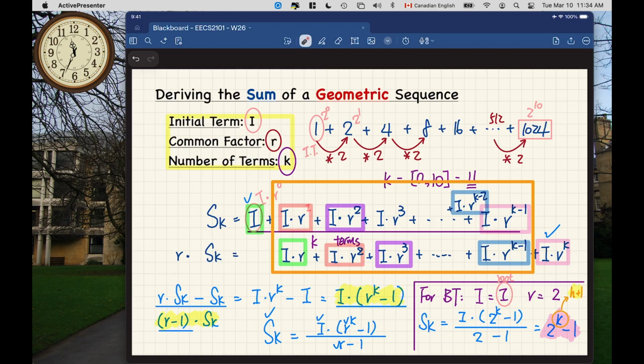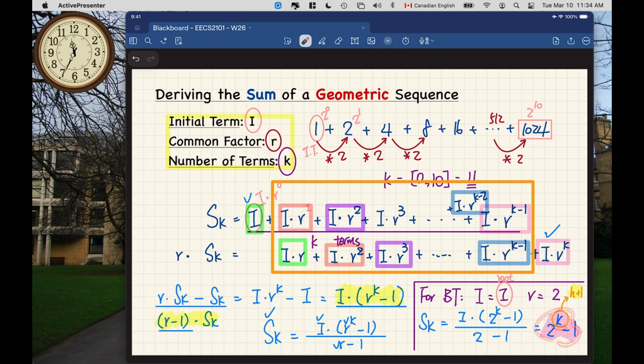Overall, this will be the general form of the formula for k terms. But specifically for a binary tree, the initial term will be the root, just a single node, which will be 1. And every node has a maximum of 2 child nodes. That's why the common factor will be 2. If you simplify the formula accordingly, you get 2 to the k minus 1.